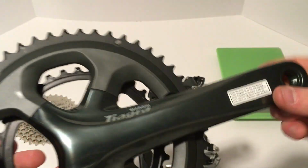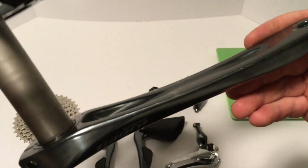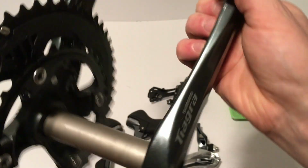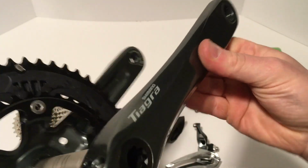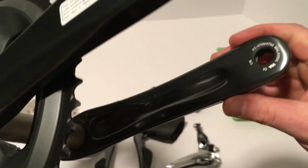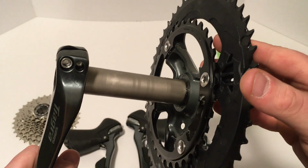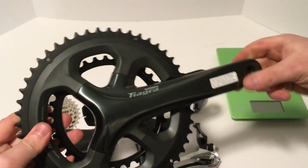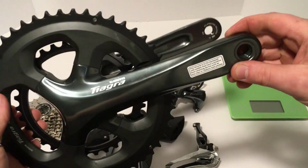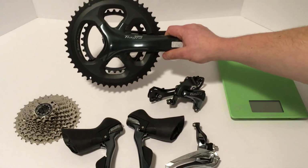Now, one thing that you miss on this Tiagra crankset, and you can definitely tell, is the hollow forged arms. So these are one-piece arms. This is solid. They do some of this cutout here for weight savings, but they are still quite heavy. Now, Shimano uses the 24mm spindle that's standard on all of their parts, and so this crankset uses the typical bottom brackets of just about any other Shimano crankset.